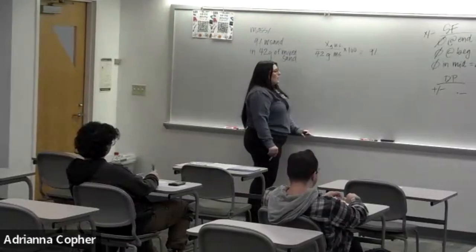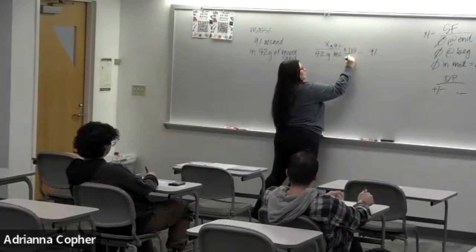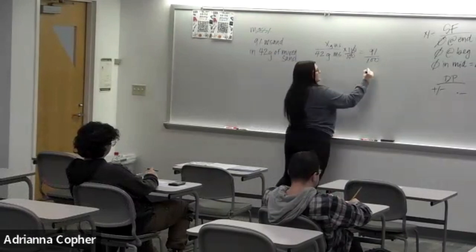Okay, so we'll go through this one. I like to get rid of the 100 first. That's nasty. So I divide by 100. That just gets rid of the percent. It turns it into 0.09.